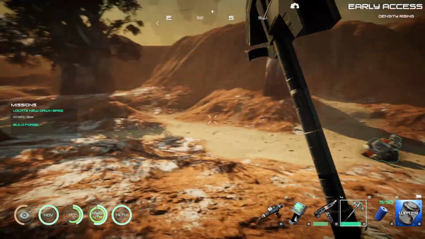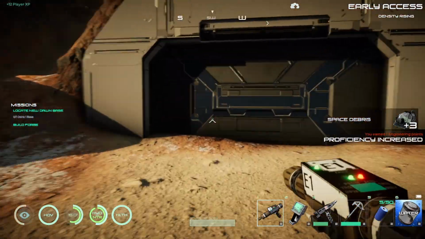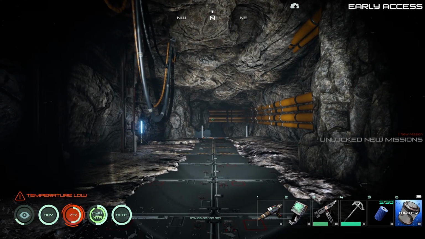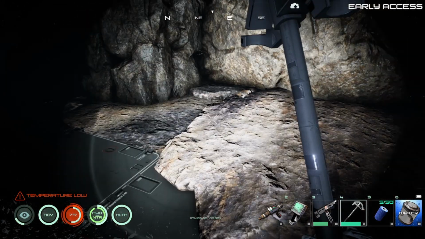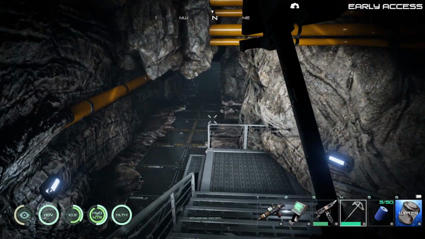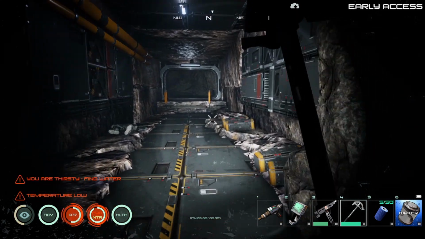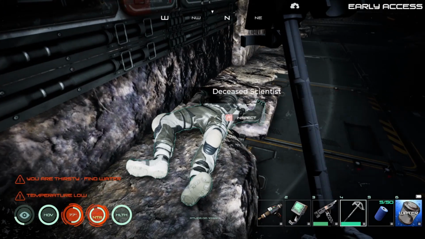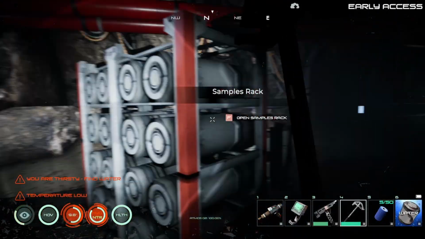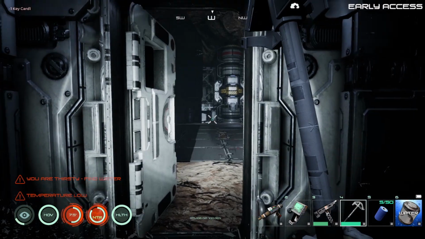All right, more parts. And another mine with dreadful things in it. Alpha mine. Let's check it out. Oh, a body. Oh shit, what the hell is that? Inspect. Oh, what is that? Key card tier 1. I shall take it. Oh, there's a doorway right there. Did I want to do that?